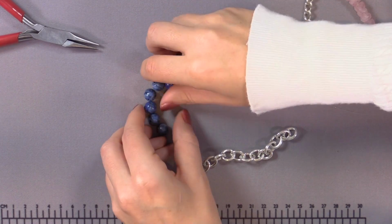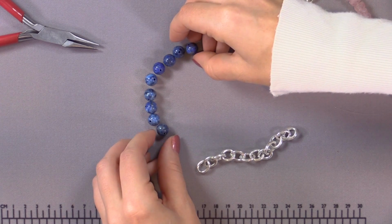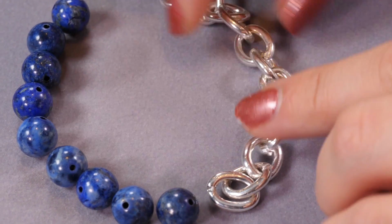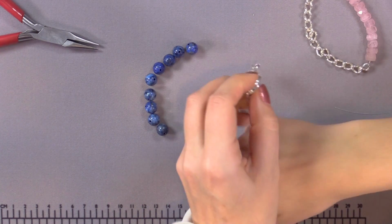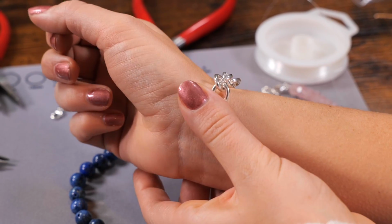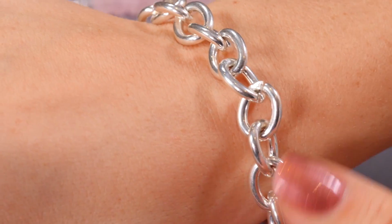The first thing I'm going to do is work a little bit on my design. I've got my beading mat here, or you can use a little bit of fabric, and I'm going for roughly a half and half design on my bracelet. Before I cut the chain, I would have measured on my wrist roughly halfway round and made sure that I'm leaving enough of a gap to have a nice selection of area for my beads.